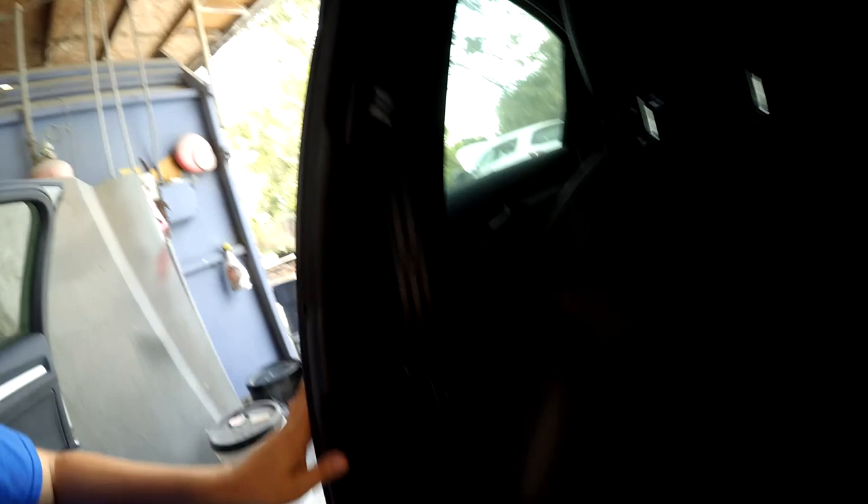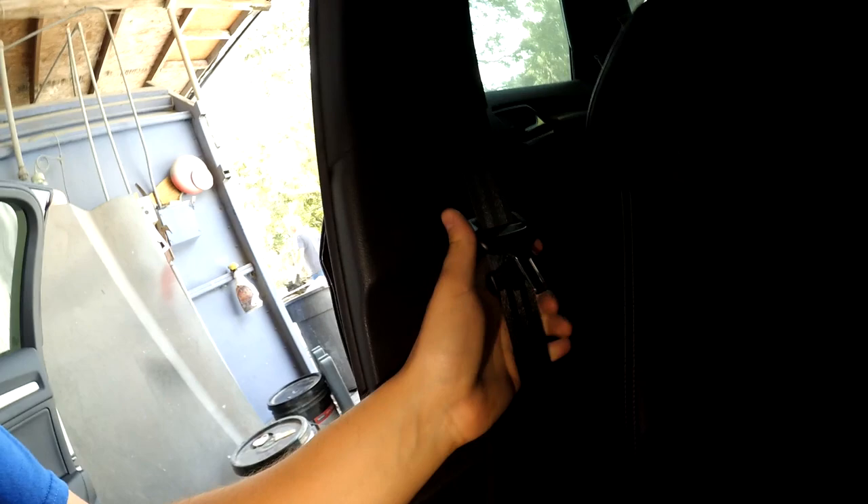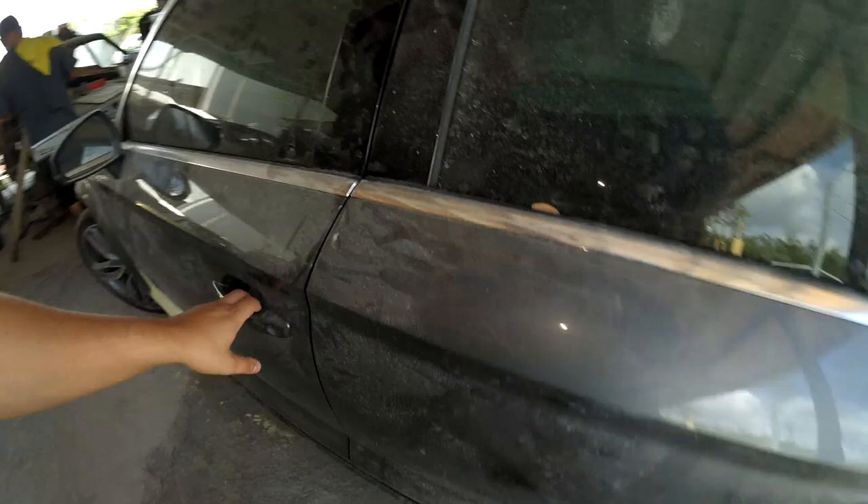At the shop now — it's a bit dark but you can see the seat belt is sitting straight forward. I'm pulling on it and it's completely stuck. The airbag computer sent a signal during the accident to lock it up. The rear one is completely locked solid — I'm pulling as hard as I can and it doesn't move. On the other side, someone was wearing the seat belt so there's some slack, but it's still completely locked in place.